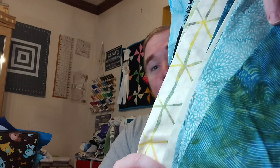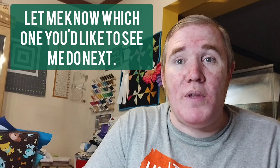And then option number two is to make something out of the beautiful fabric that I got from Cotton Cuts, the boutique box, a couple of months ago. I still have all 12 fat quarters. I have not selected a pattern, so if you know a fat quarter friendly pattern that I should do with this and to complement this, let me know.